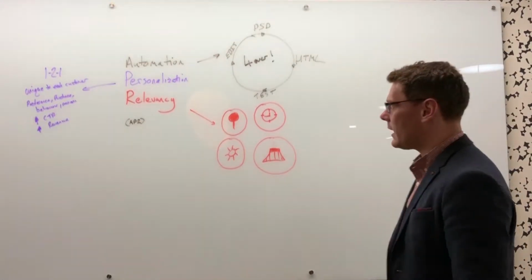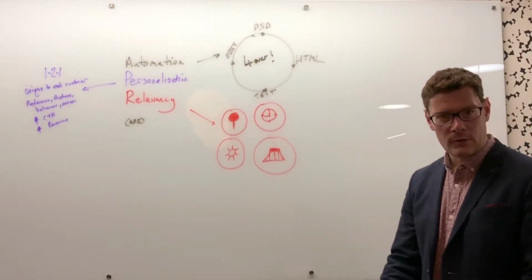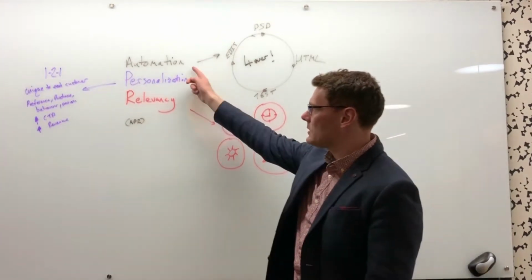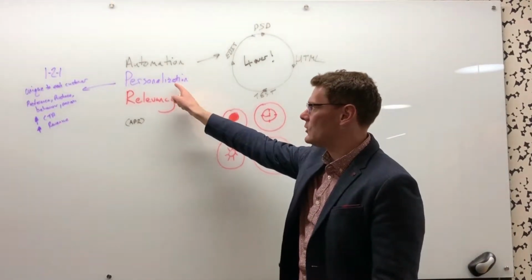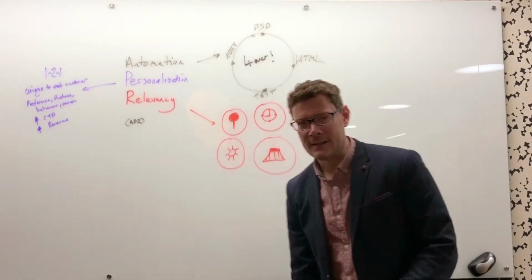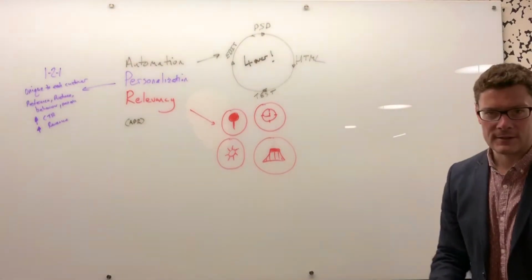And we've come out with 3 core areas, and these are the core areas that we now fully focus on and we will be speaking to you a lot about. And they are automation, personalization, with a Z, and relevancy, or APR as we are currently calling it. And I'm going to go through each of these 3 areas now.